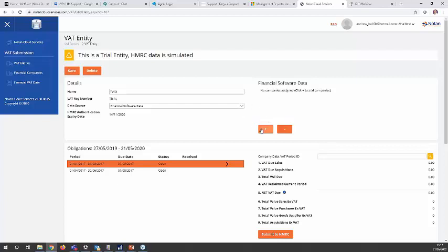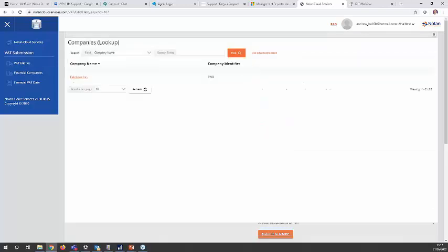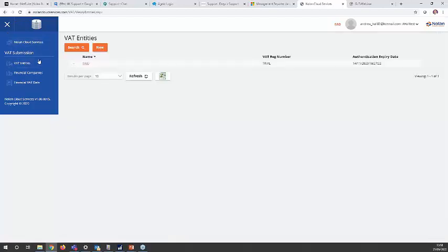So at this point, I haven't got any companies added in. I want to add one in. I'm literally coming in here. I can see my Fabricam, which is set up to my GP test company in here. So I can pick that and I can add that into my entity if I wanted to do so.